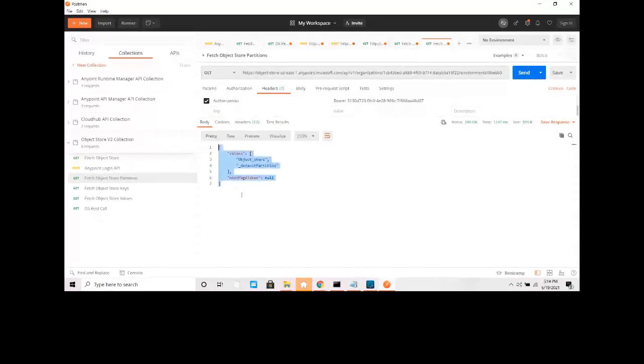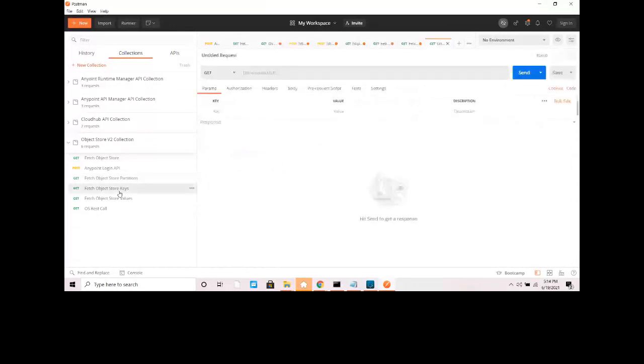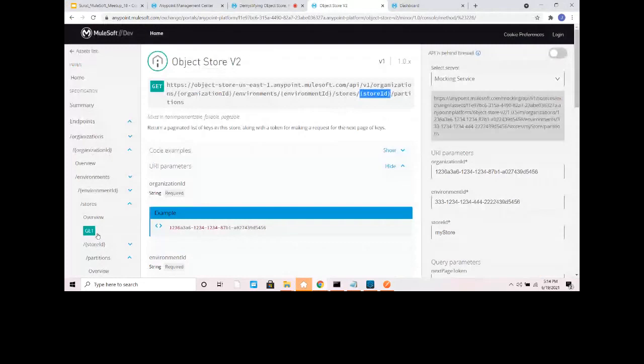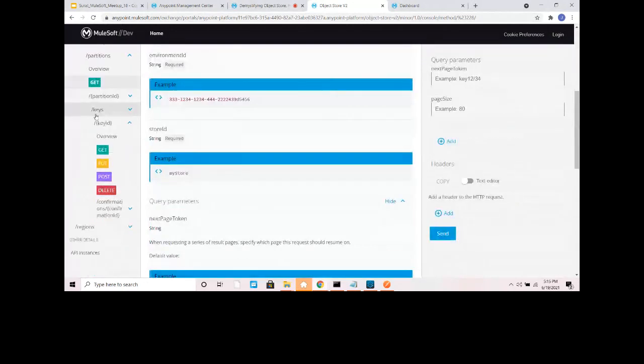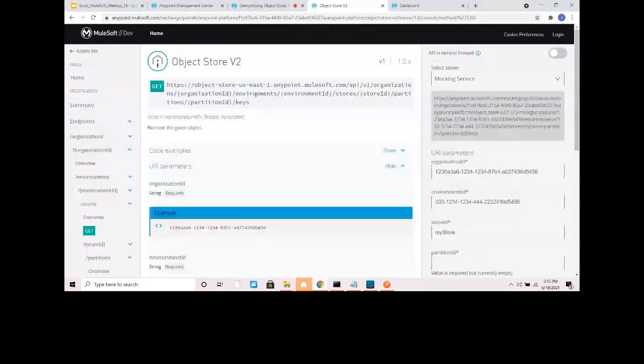Now I want to fetch all the keys in my object store. I have two partitions, one is default and one is object store. So let's see fetching the keys. We have a key method here. In key get, we have to pass organization ID, environment ID, store ID, partition ID, and the keys.